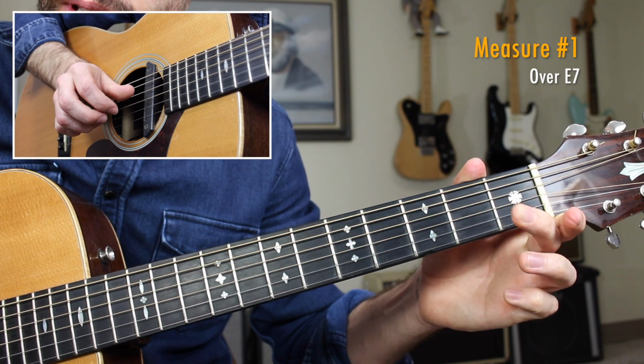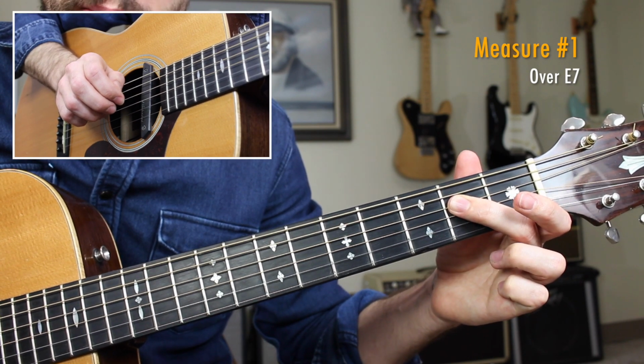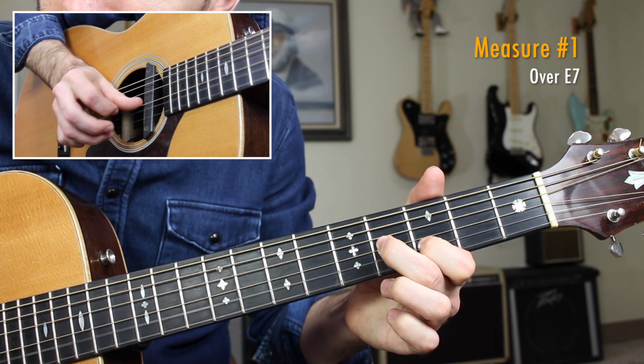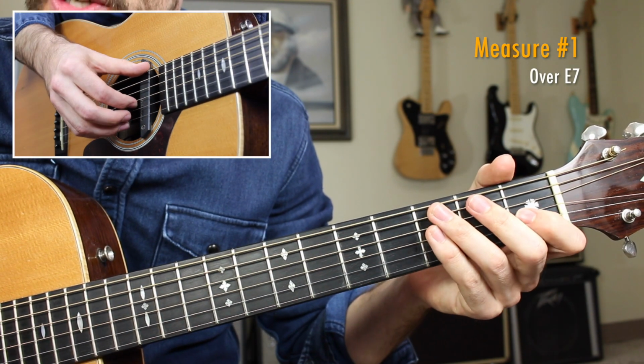And then I'm going to pull off to the open G string, and then resolve to the 2nd fret of the D string, that E note. You put all that together, we have. To finish up the lick. Okay, so that's the first measure.